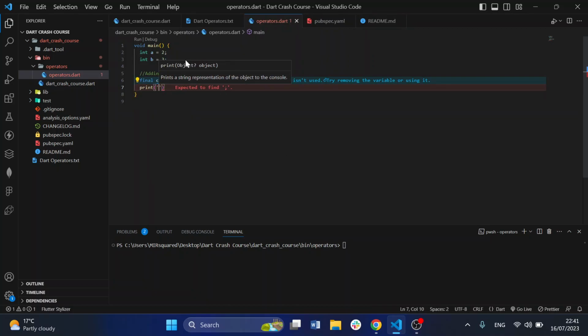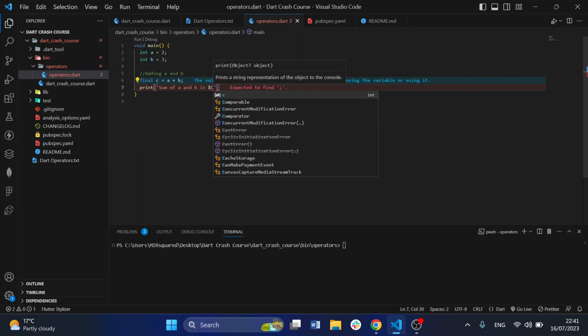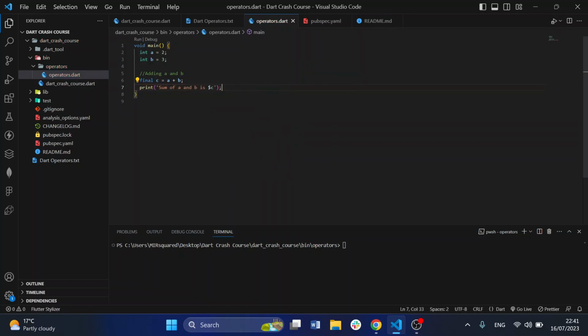Okay, so we're going to say sum of A and B is dollar sign c, lowercase c.